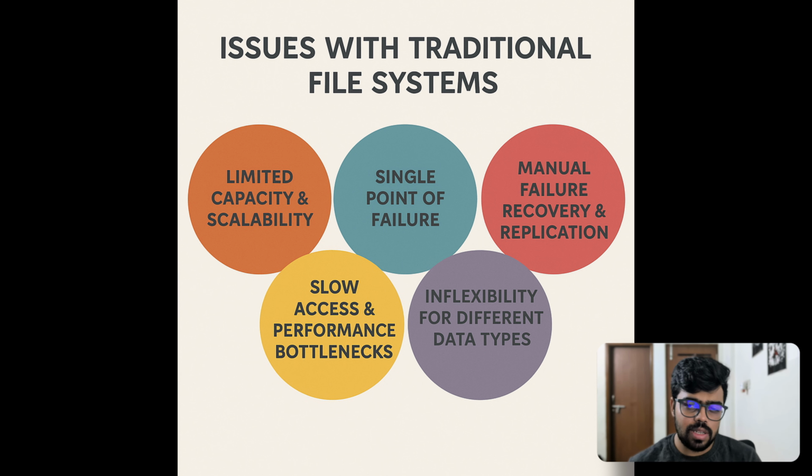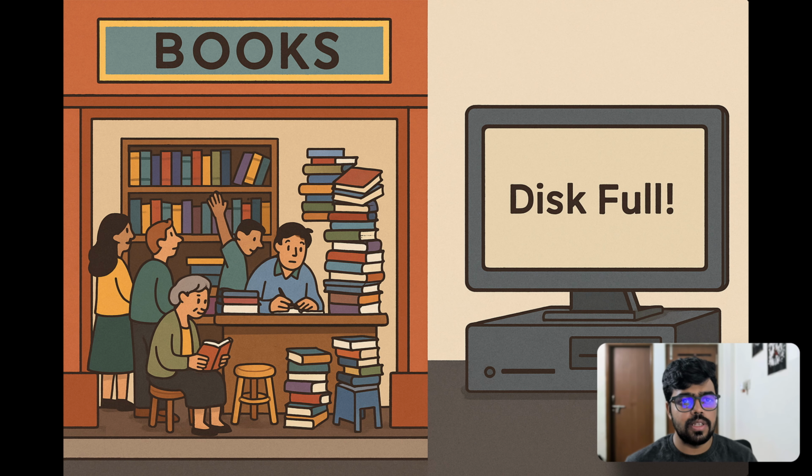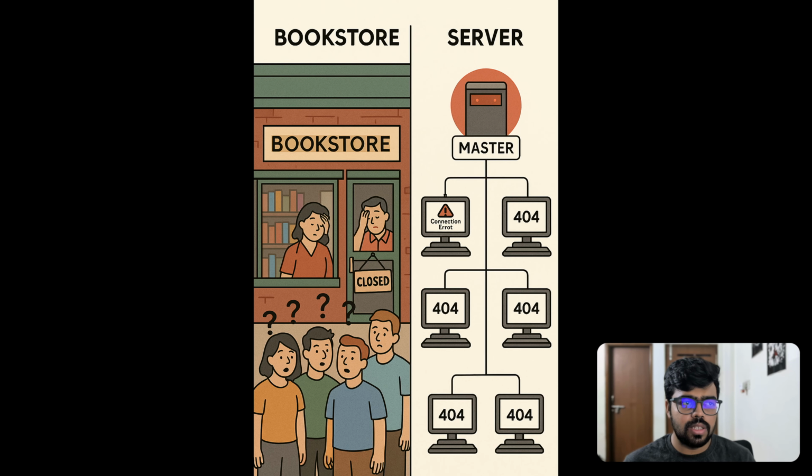Let's go through them one by one to understand how exactly each is a problem, and how you can relate it to our original bookstore problem. So first one is limited capacity and scalability. Just like your bookstore, you had only one shelf. A traditional file system is also designed to handle a small amount of data. It runs out of space very quickly. Anyone's obvious answer would be to add more disks or more servers. That's exactly like adding more shelves, as we discussed earlier. It would lead to more chaos and it would be more error prone.